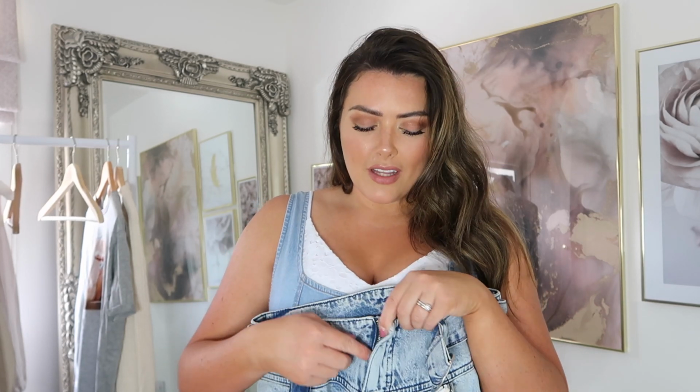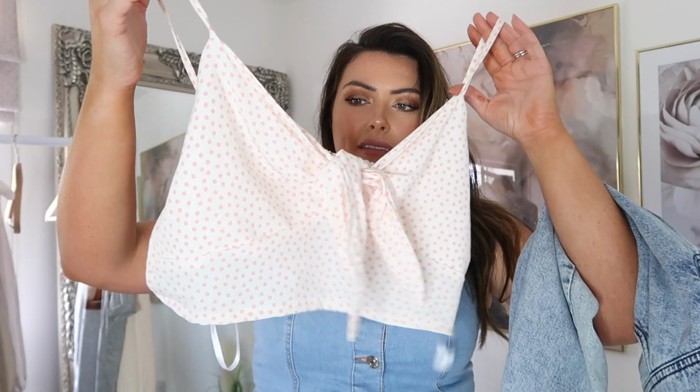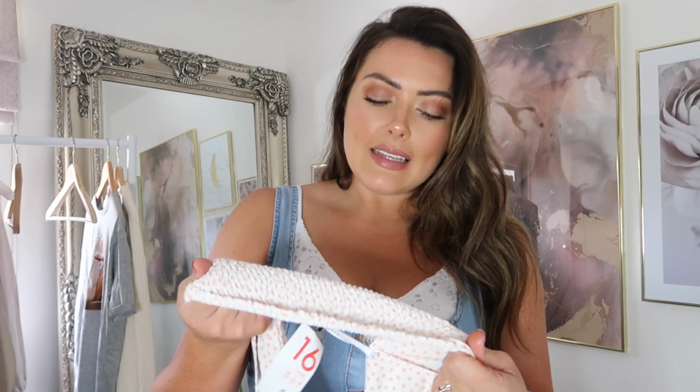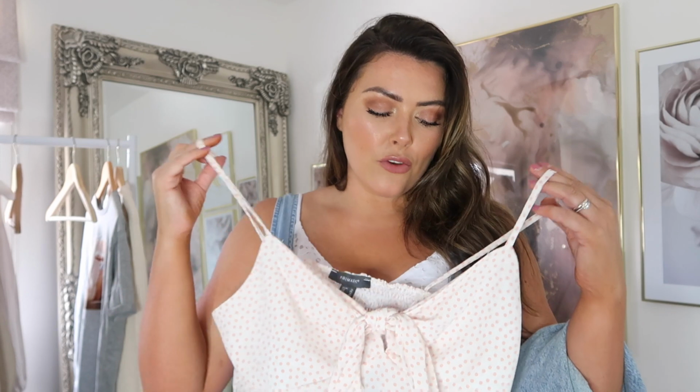And do you know what's good about this? There's no button, so less bulk at the front. It's just one zip that goes all the way up. These were £15, and what I did pair them with was this gorgeous little polka dot top. It's just this gorgeous little cropped polka dot top. It's a tiny little top, so because they're high-waisted and this top is quite short, the back is elasticated so it's nice and comfy. But I picked this up in the sale. It says £8 here, but I'm pretty sure I paid £3 for it, and I wish they had other colours because I definitely would have got more.